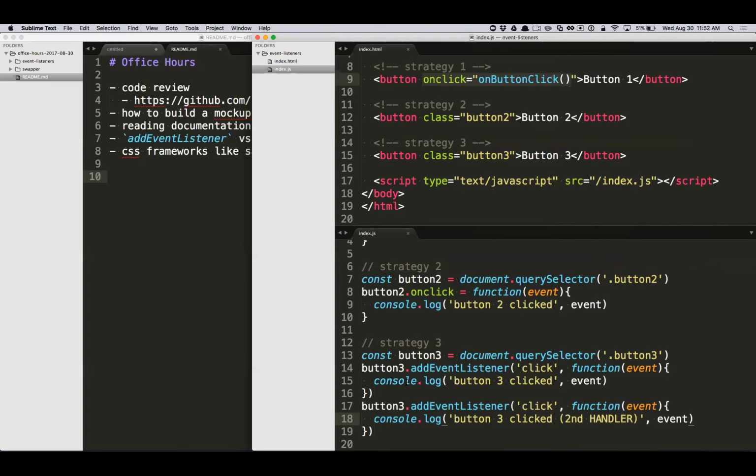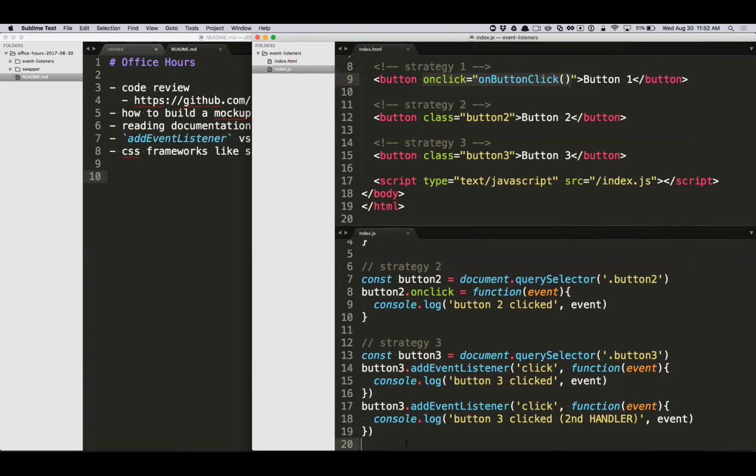And there's a bunch of different kinds of events that can happen. That idea, that way to structure your code, is actually really powerful and used a lot in JavaScript. So it's another reason why I think you should get comfortable with doing it here. So, I mean, I think that's it. I think that's my spiel on why I think strategy 3 is the right answer or the best answer.